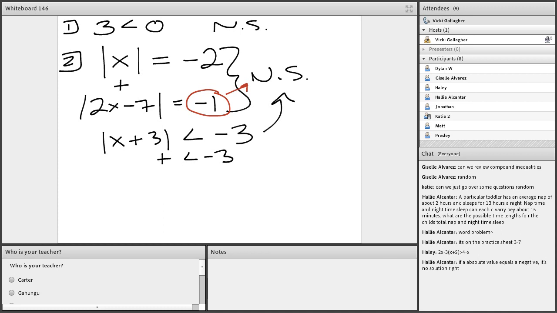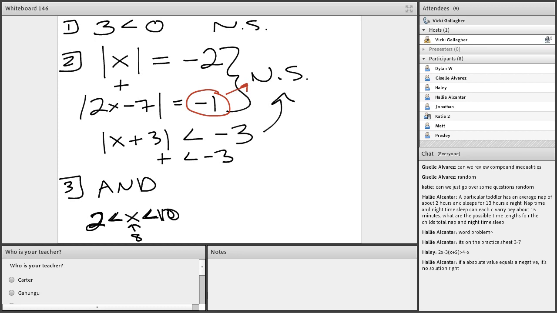Okay, so those are the absolute values that can be no solution. And then you can also have a no solution on compound inequalities, specifically on an and inequality. So what normally happens on an and inequality is you have a small number and it's less than x, and that's less than a bigger number. And that's fine because I can put something here that will work. 8. 8 is bigger than 2, but smaller than 10. So it's nice and it's in order.